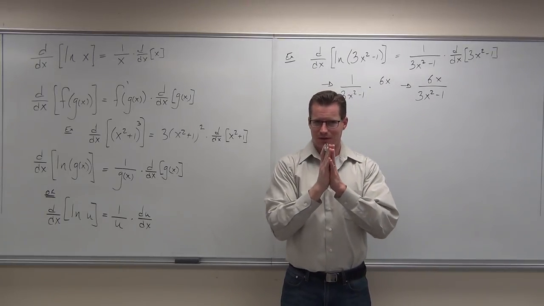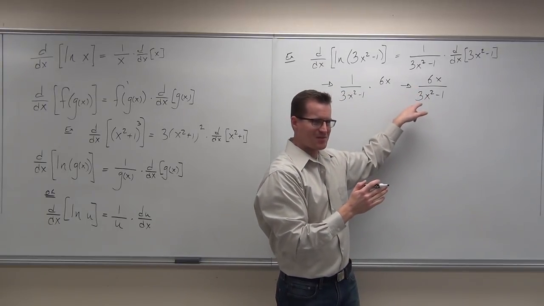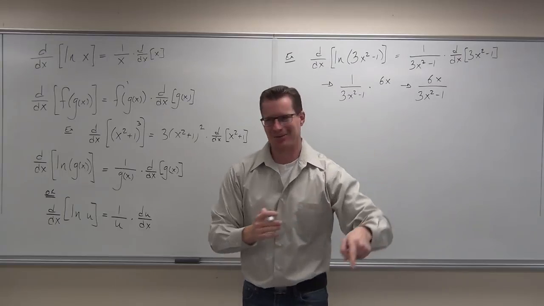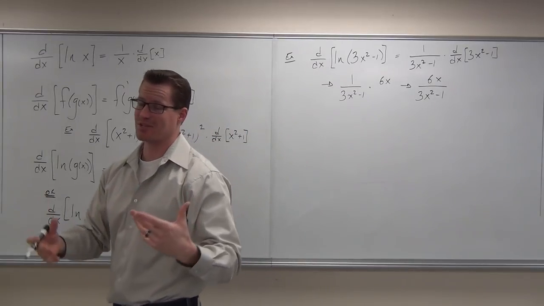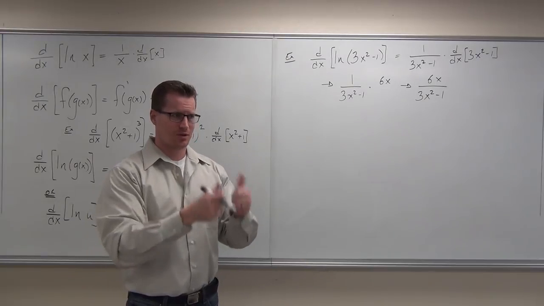Can I simplify anything? Can I start crossing out 6s and 3s? No. It still happens sometimes. I swear I still catch people at this level. Yeah, don't do that. Please don't do that. Unless you can factor out and simplify, we're good. Do you all understand the first example? Yep. You okay with it?